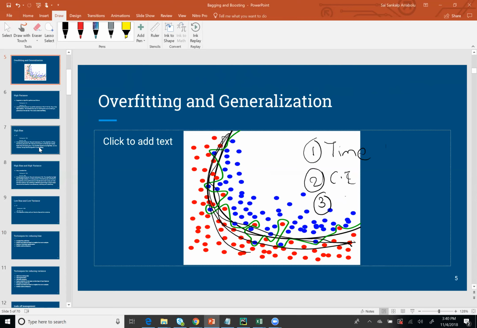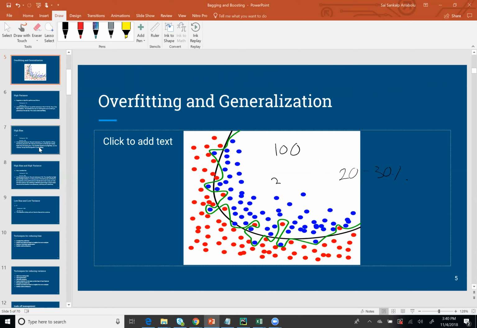So when you combine the models, you shouldn't go to such an extent that you overfit with the bagging too. That's why bagging is generally limited, depending on your data size. I think a good percentage would be 20 or 30% of your data size. Let's say if you have 100 samples, we generally train 30 models or 20 models.